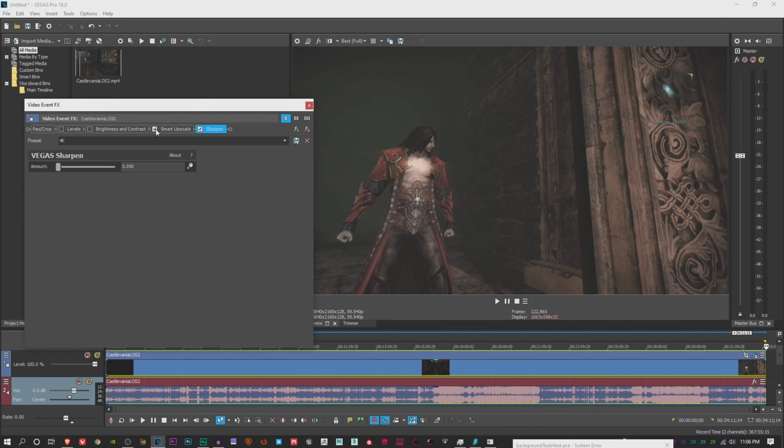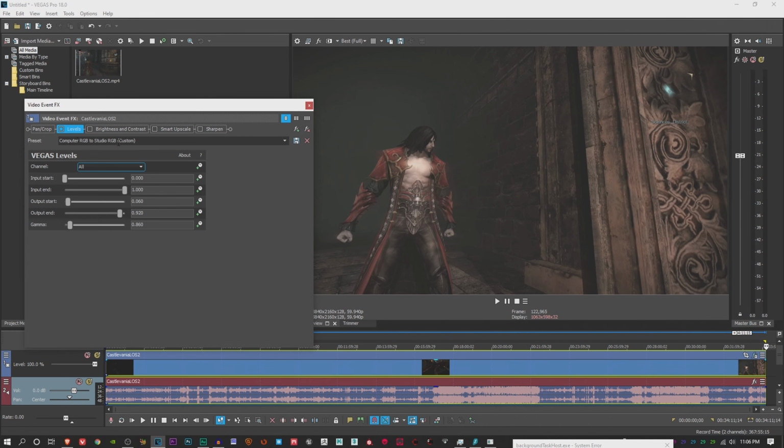Another thing I want to show everybody, and keep this in mind, is that I'm going to take these all off here. You'll see the viewport do different things. So first off, when you render out videos out of Vegas Pro, if you don't use levels, and I'm going to show you the setting I have, computer RGB to studio RGB, your video is going to be way too dark. That's just how it's going to look, because you're using the computer RGB color space. When you play it on a player, it's basically mimicking studio broadcasts or the news or TV, so it's going to use a different color space and look a lot darker. What you want to do is convert your video to the proper color space, so when you play it, it looks the way that it's intended. So just keep that in mind.